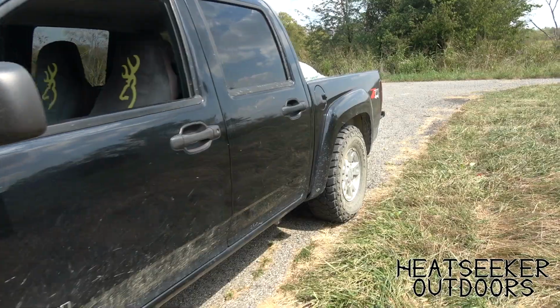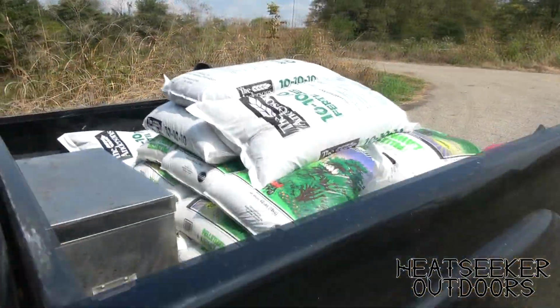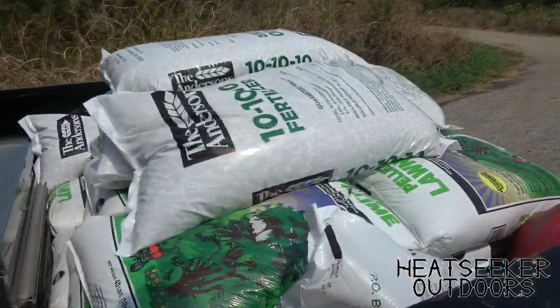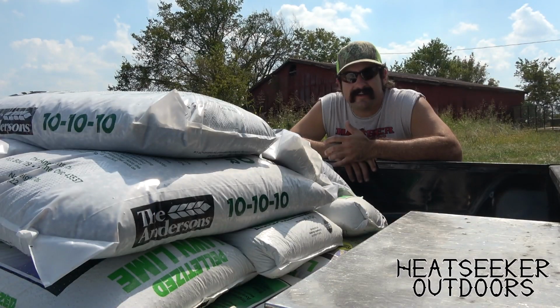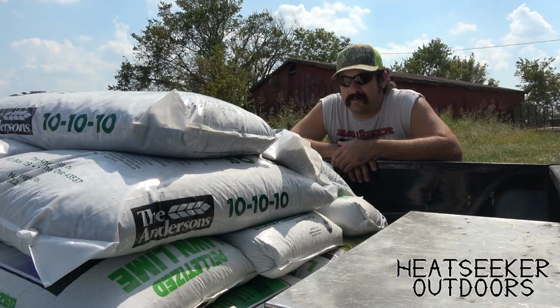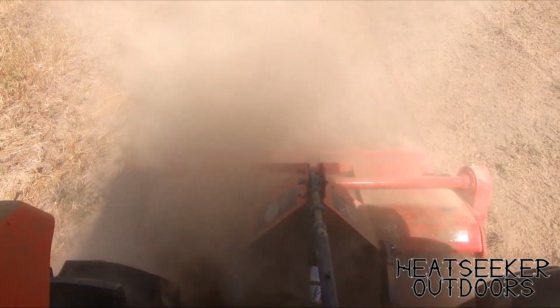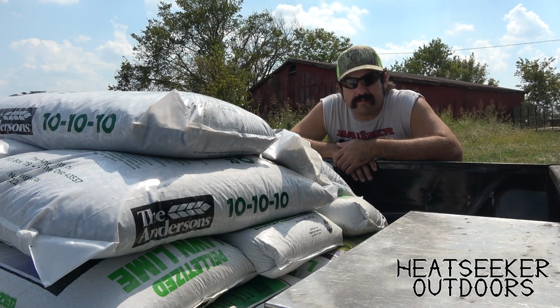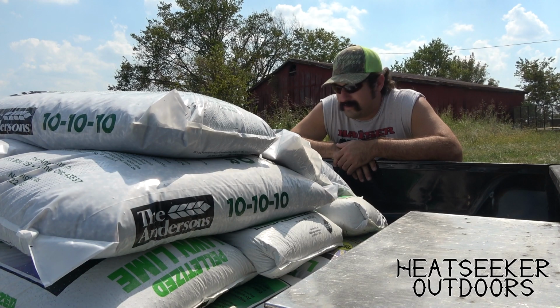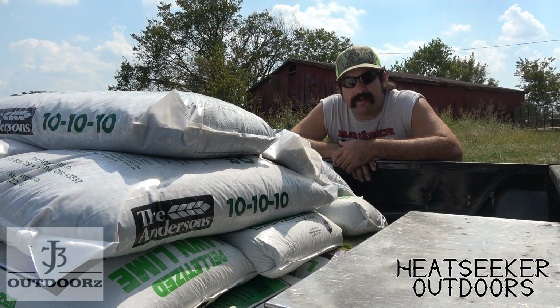So we've got fertilizer here. It's not exactly the fertilizer we wanted. We wanted triple 12, but they had 10-10-10, triple 10, so we'll use that. We got our lime, and we got our field tilled up. We're going to throw the fertilizer in the spreader directly and get that spread. We're going to retill that in, and then the plot will be ready to plant.